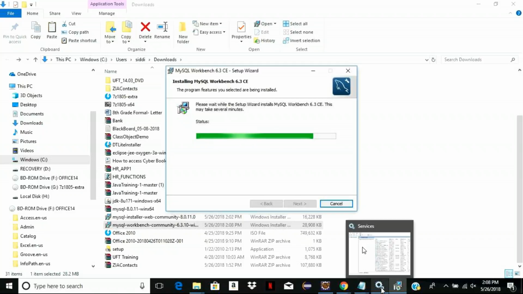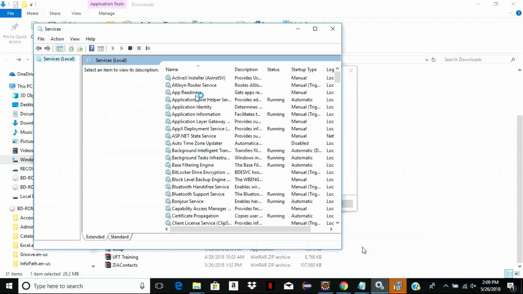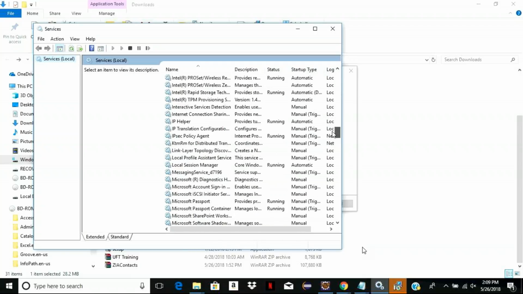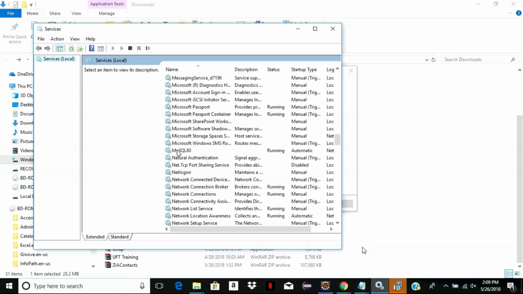Now go to services, yes. Refresh it. There is the refresh button in the fourth one. Yeah, that one. Can you scroll down to M for MySQL? You passed it. Oh, there you go. Running. Good. Can you change it to manual? Because it takes a lot of unnecessary resources. You don't want to run a database every time.